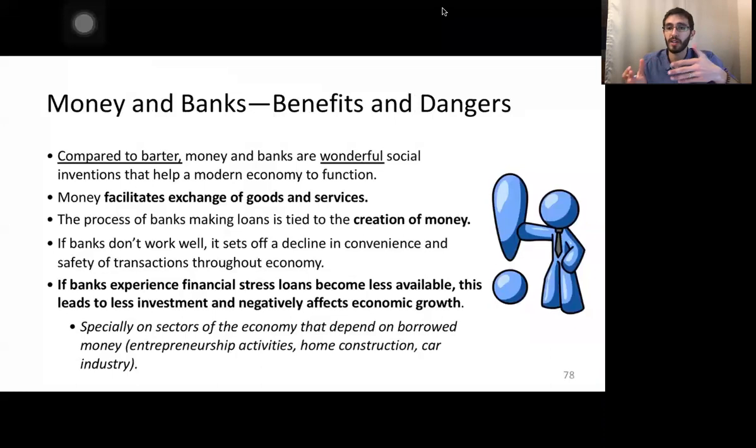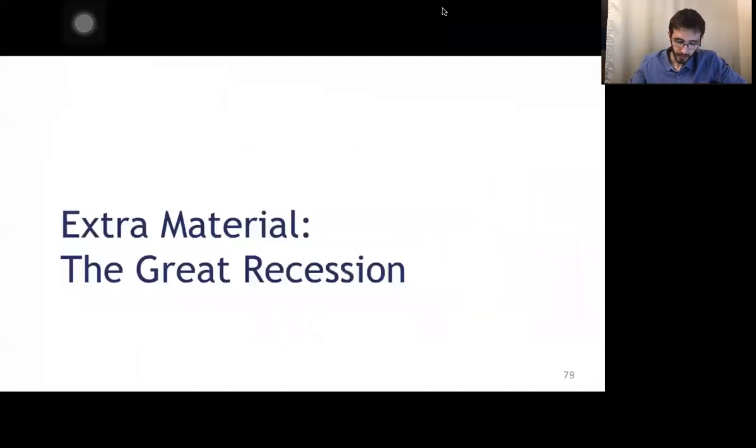Now that you know a little bit about the money and banking chapter, a little bit more about the financial system chapter, and you know how the banking industry works, maybe now you can also better understand what industries are going to be more impacted given that banks fail, and so on. Okay, so this ends our chapter on money and banking.